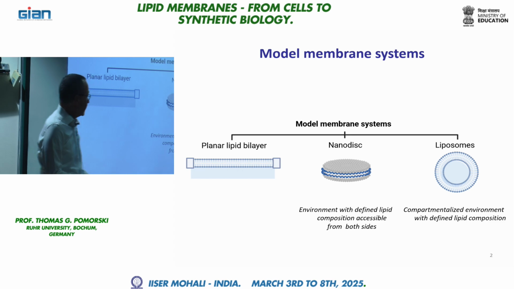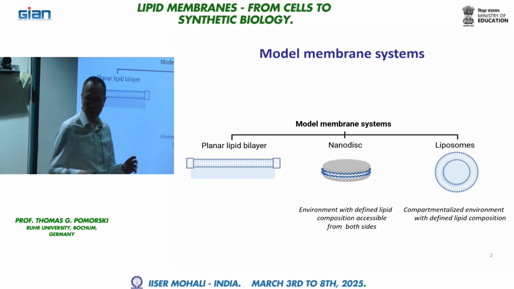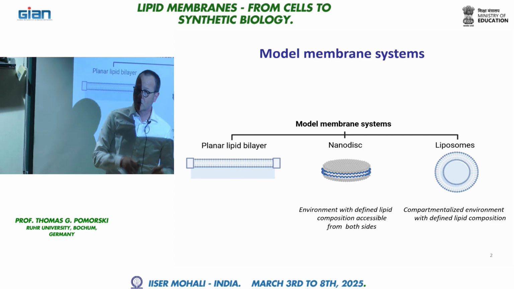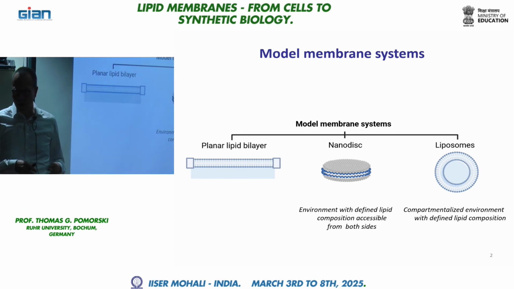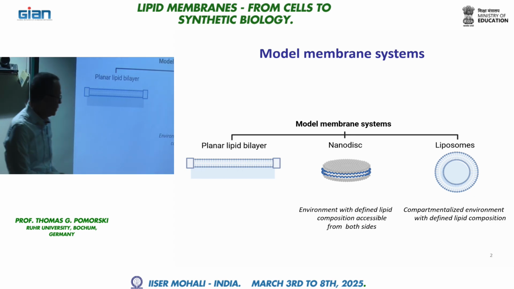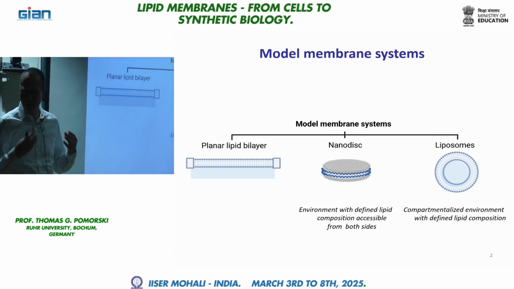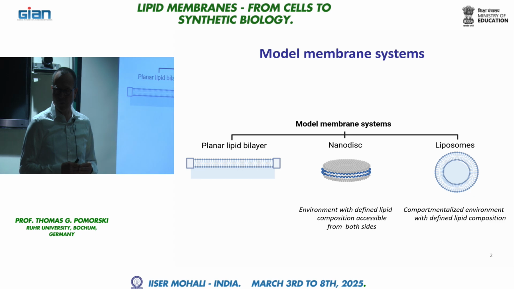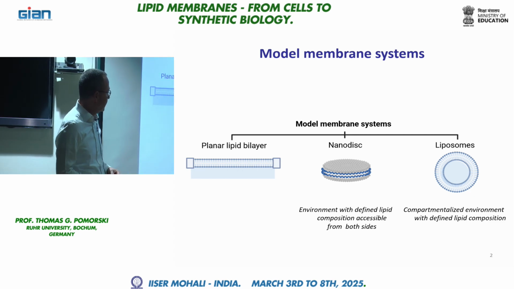We have talked quite a lot about liposomes. You now know that liposomes can come in different flavors: small, large, giant, unilamellar, multilamellar, multivesicular. That is all useful, in particular when you are interested in compartment separation, if you want studies with two different environments. For particular studies, it might be interesting to have an open system.